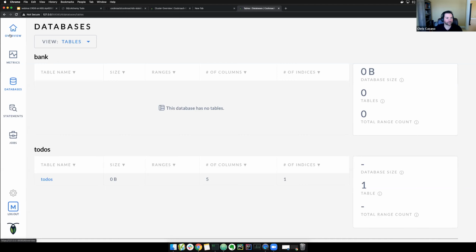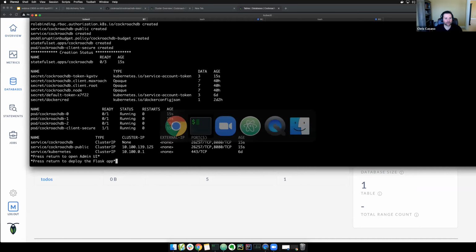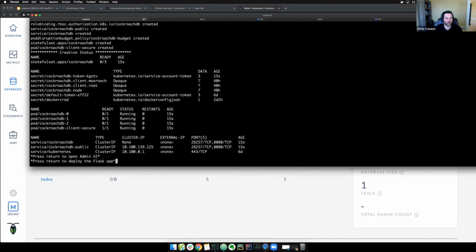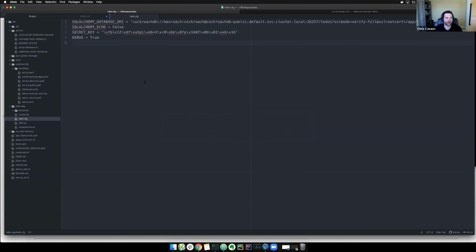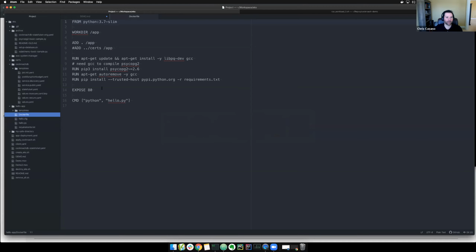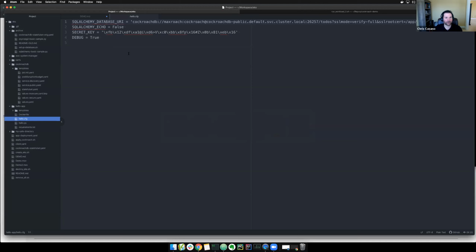So that's all there and good. Let's go to the next thing. The next thing we want to do is deploy our Flask app. Maybe I'll just walk you through what that looks like real quick. If I come through to my editor right here, I basically have an application. I have a Dockerfile that creates this into a Dockerized app. All I really did in the configuration was put the connection string to the database. So that's what you're seeing here.